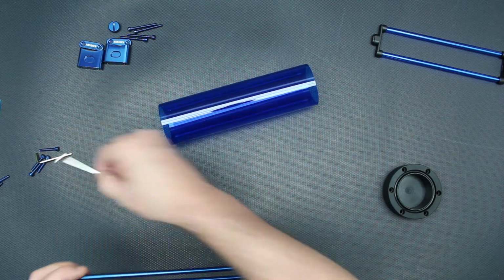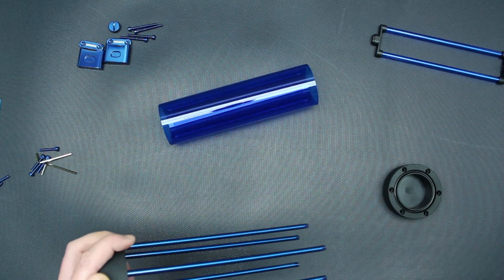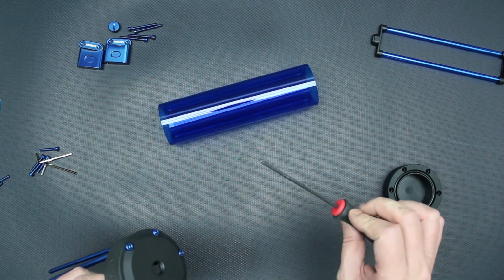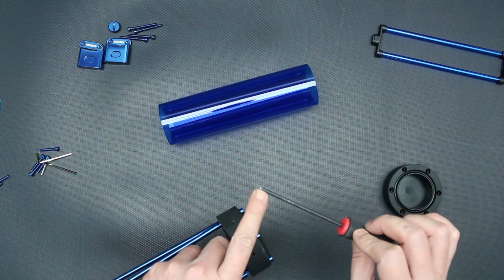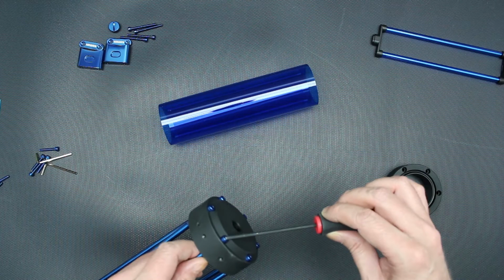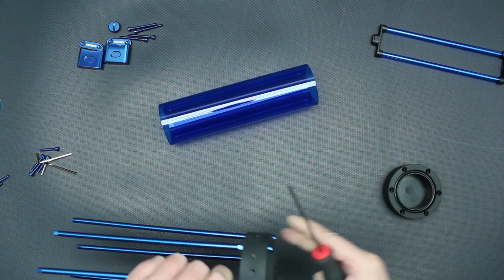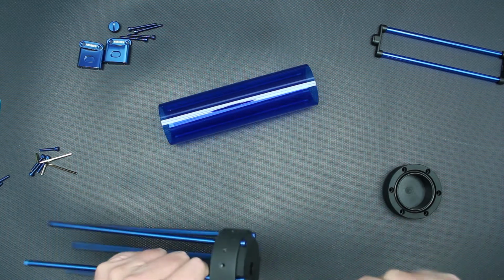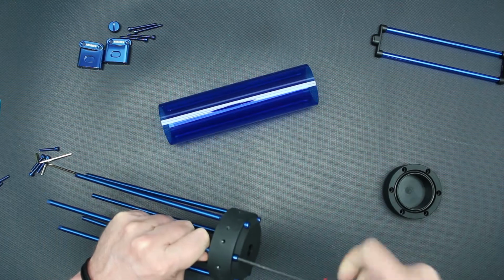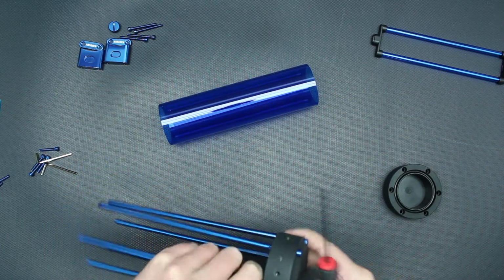Normally you'd use the wrench that comes with these. It's a little hex wrench. It's fine if you're just building one or two, but since I'm doing a lot of these and I want to speed the video up, I'm going to use a universal ball driver. The end of this is actually just like the hex wrench, except it has a ball end. What that allows you to do is drive the screws at an angle. I'm just giving those a little tight. I'm not going too crazy yet. Basically just draw the tension rod down.